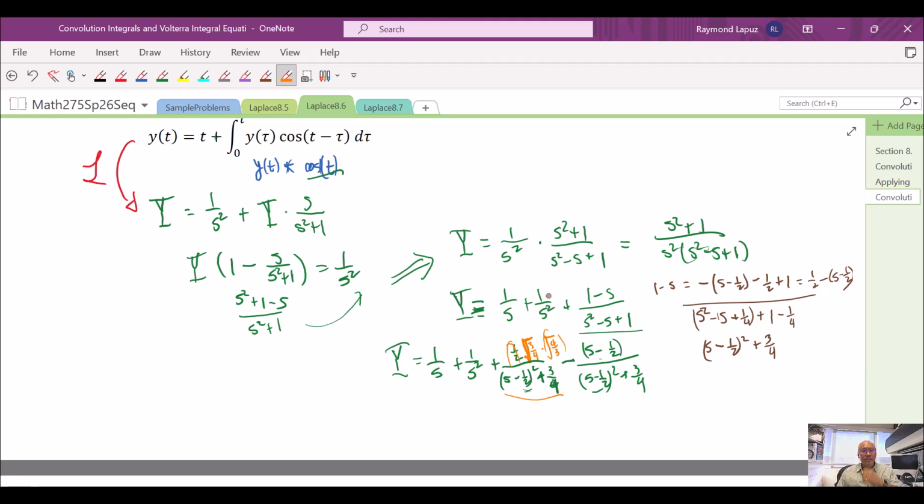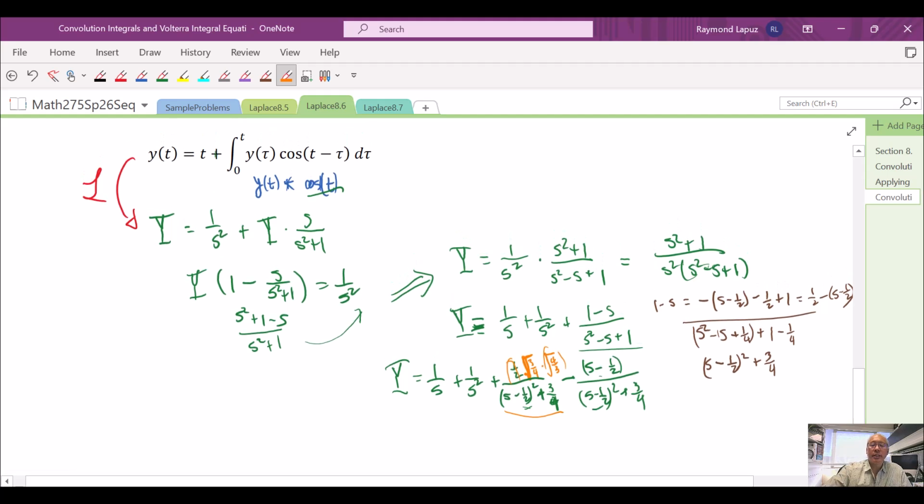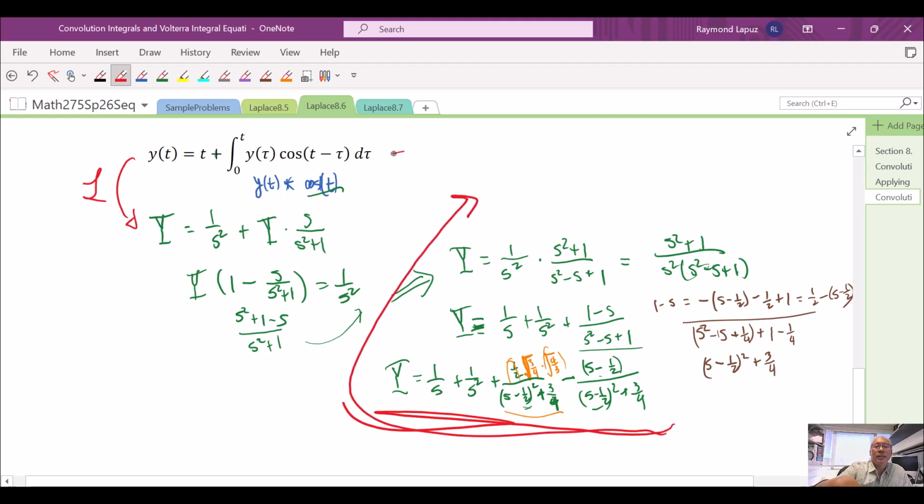Okay. Since I am out of room here, I will send this back to the Laplace transform to the real world. I'm going to send it back here so that it's kind of in the same line. So the Laplace transform here is the same line of what's happening in the real world. Sorry for the confusion, but we are getting our answer up here, y of t. Now 1 over s transforms back to just 1. 1 over s squared transforms back to t.